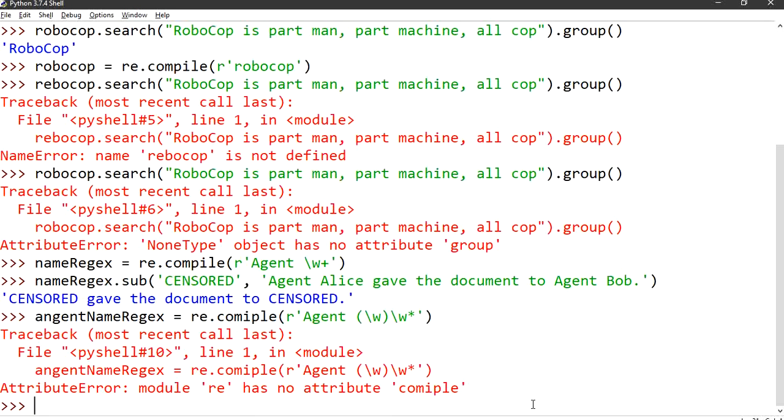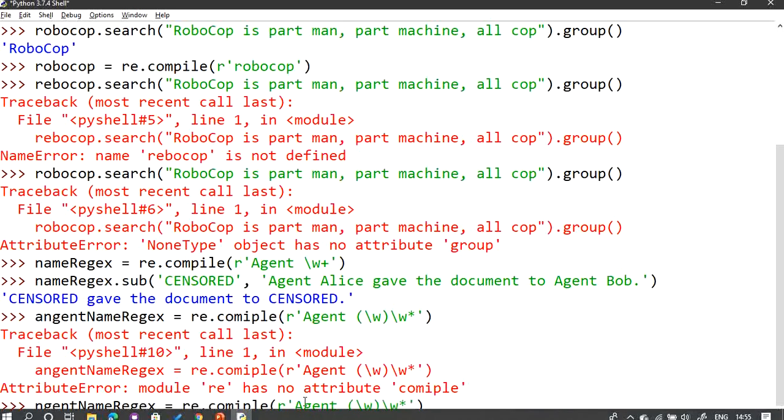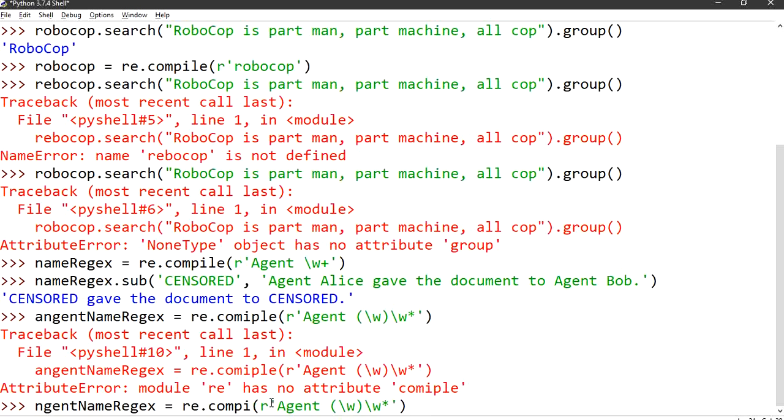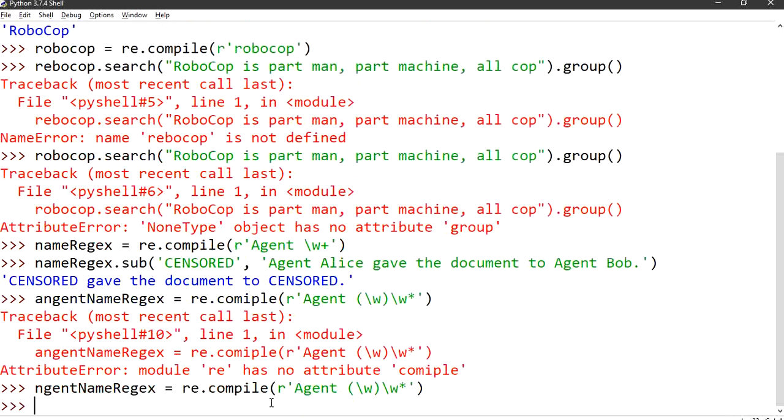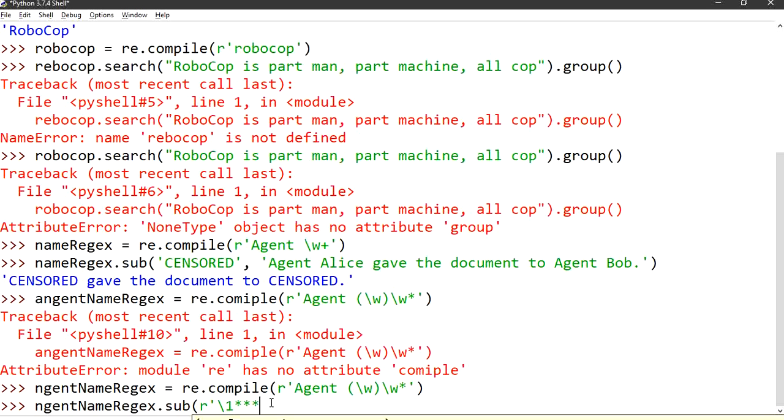The re module has no, okay, spelling typo, sorry for that. Now agent name regex dot sub, with r backslash 1 star star star.